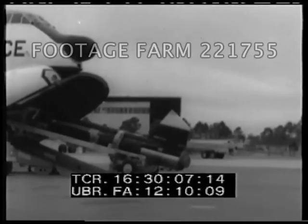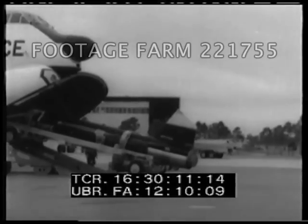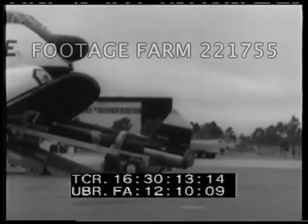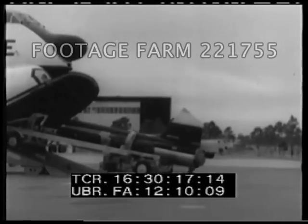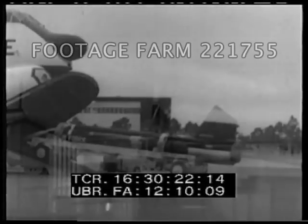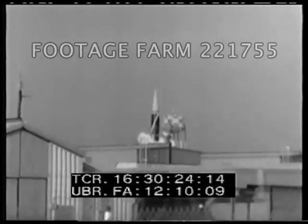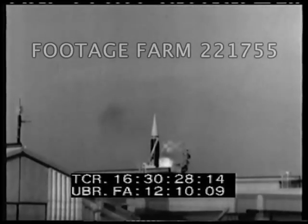A pilotless interceptor, the Air Force Beaumont — a guided missile launched from the ground and capable of destroying approaching hostile bombers hundreds of miles from our shores at very high altitudes. It gained much importance in plans for the defense of our borders. After launching by a rocket, it is powered at supersonic speed by twin ramjet engines.